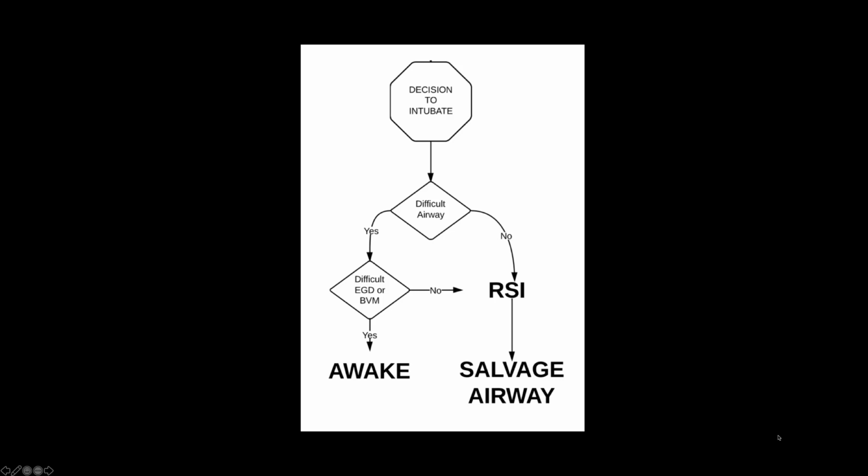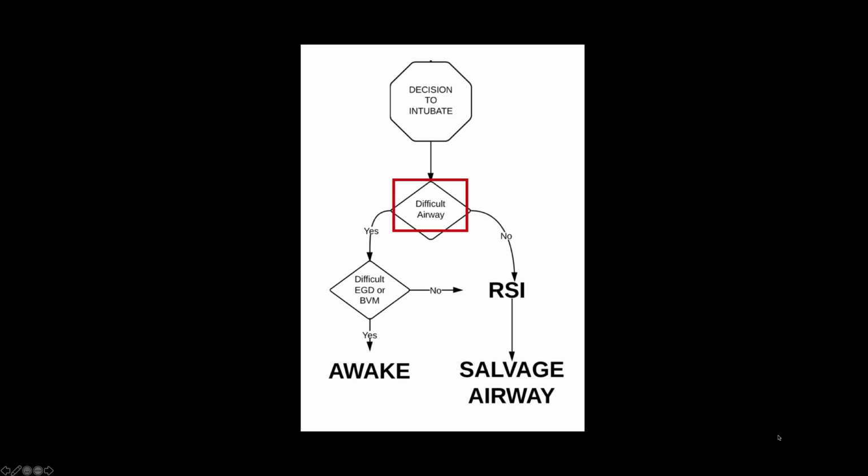We next wanted to talk about how you decide to get to an RSI. What this lecture is not going to discuss is the overall decision to intubate, the different indications, different reasons you would intubate a patient. We're talking about how you get to the point where you decide an RSI is the most appropriate and safest way to control a patient's airway. The first step in this is deciding if this patient has predictors of a difficult airway.